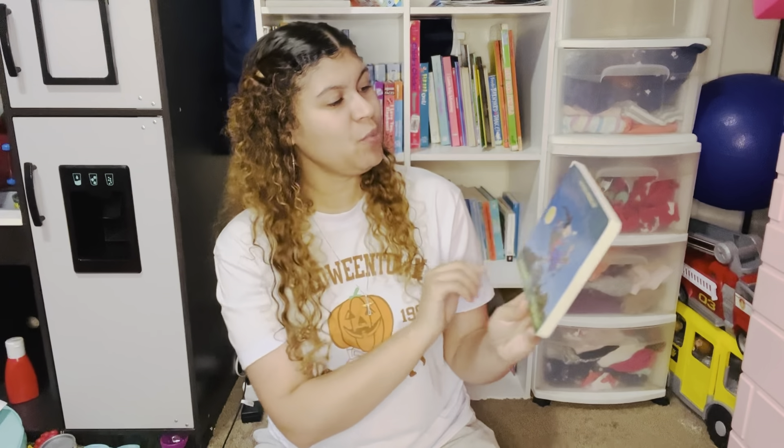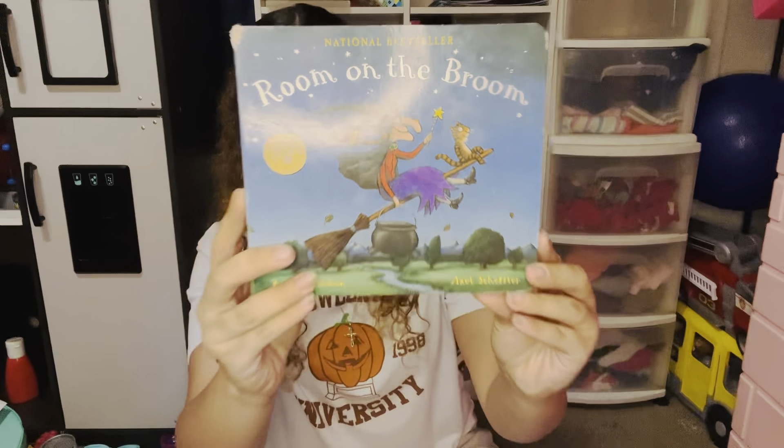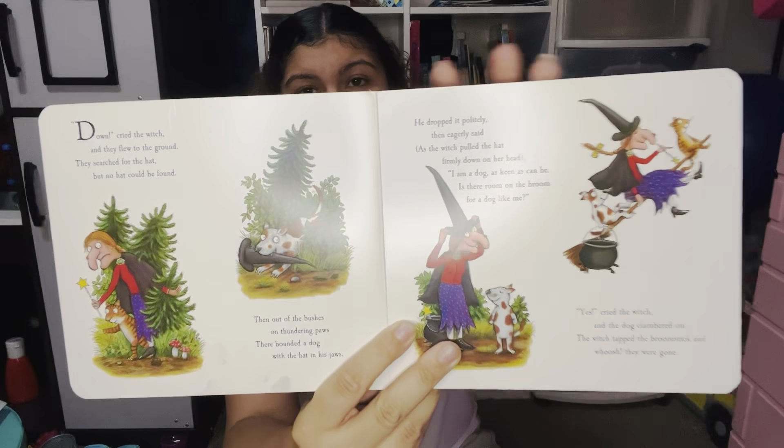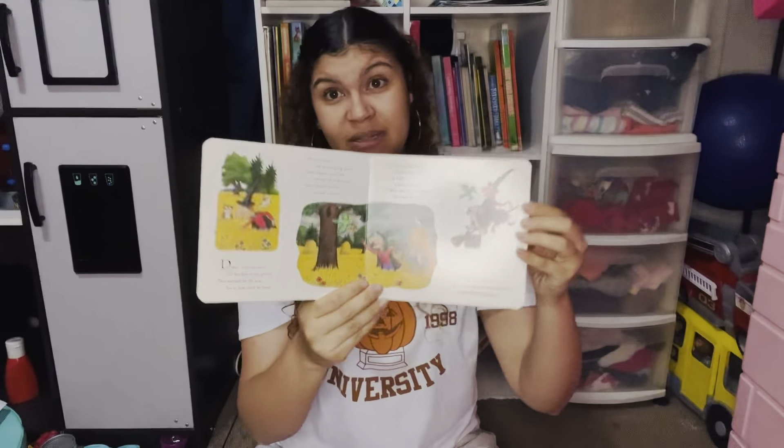A classic board book — Room on the Broom by Julia Donaldson and Axel Scheffler. They actually have a little movie of this, I believe it's on Netflix. It's a really fun illustrated book that has a lot of corresponding worksheets and activities you can find online. It has a lot of repetition in it, which I absolutely love for homeschool. Every time I read my three-year-old a story, he wants to read it again right after, and hearing him use the words from the repetition is a great way for him to start learning how to read.